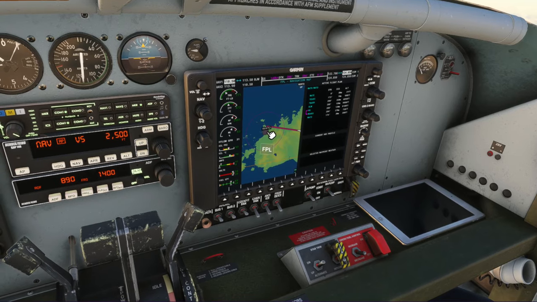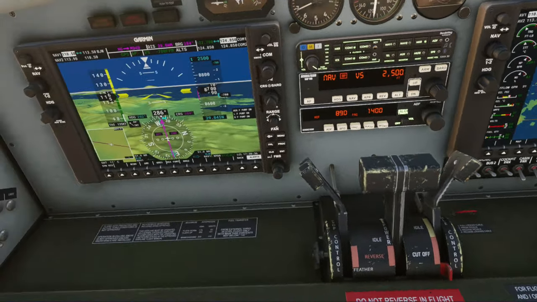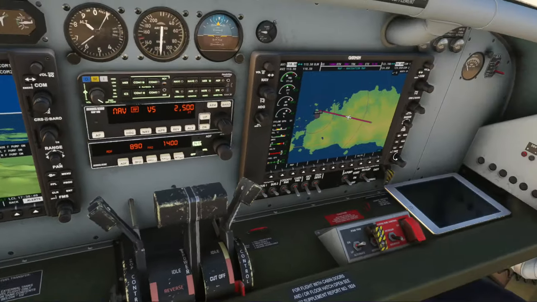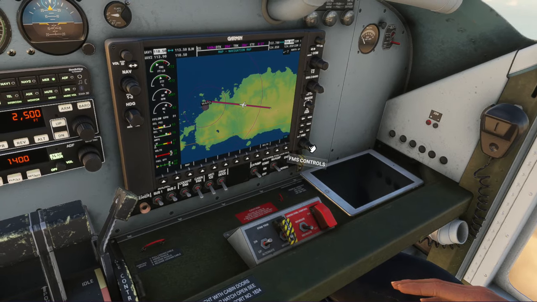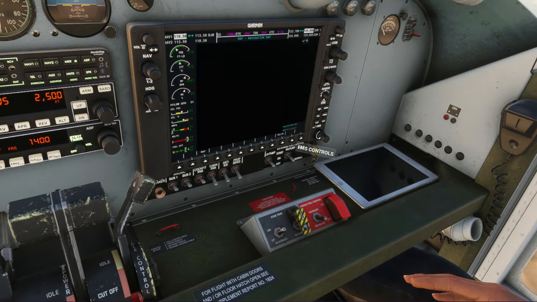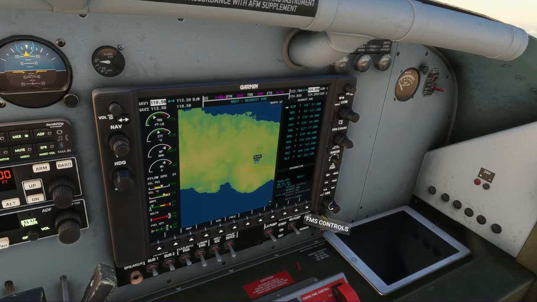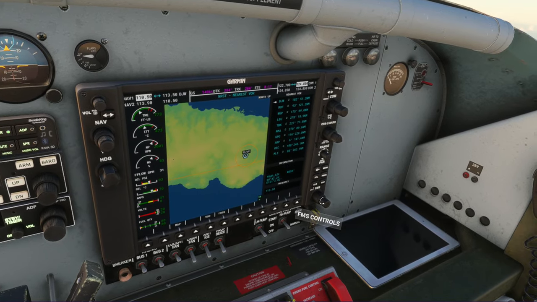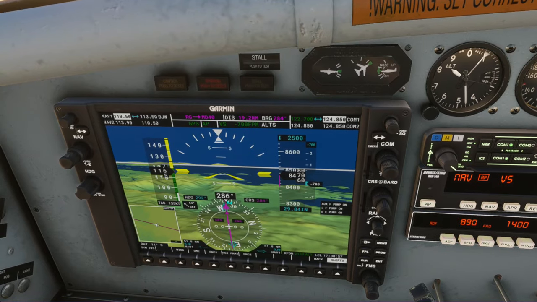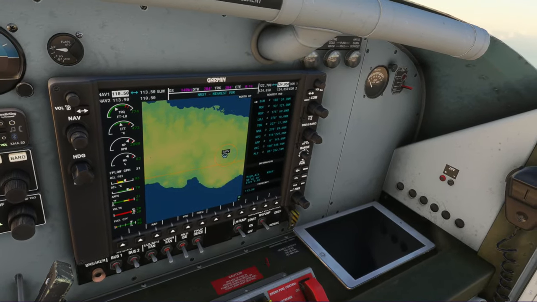And you will also notice that we do have a nav aid there. So if we wanted to, we could put that in our nav one. I'll need to figure out what it is though. So let's go. What do we want? Nearest VOR. Let's see, 18 miles away, 19 miles away. What heading?